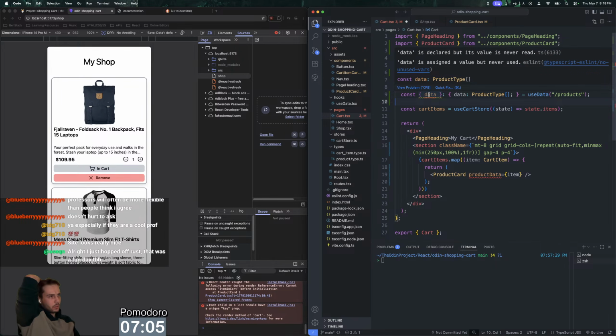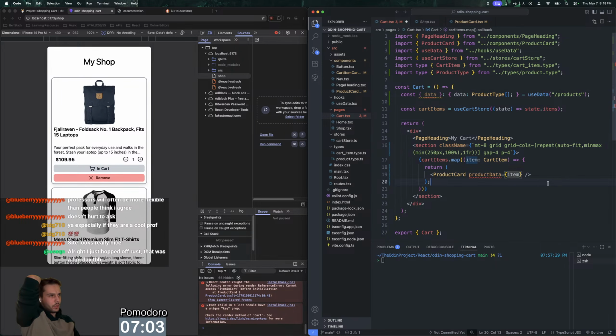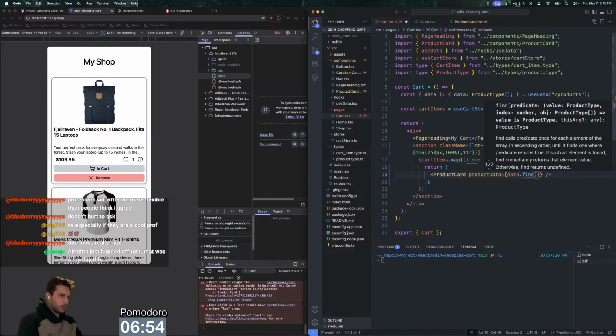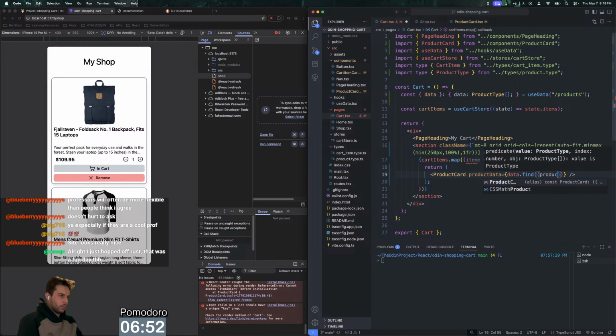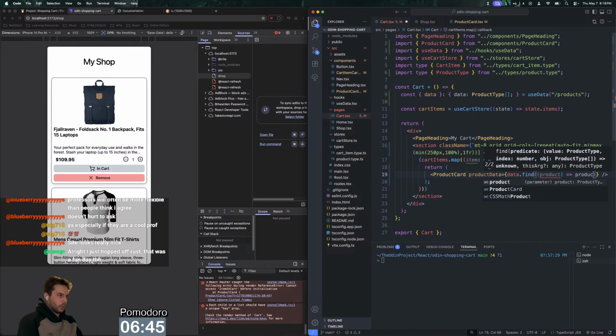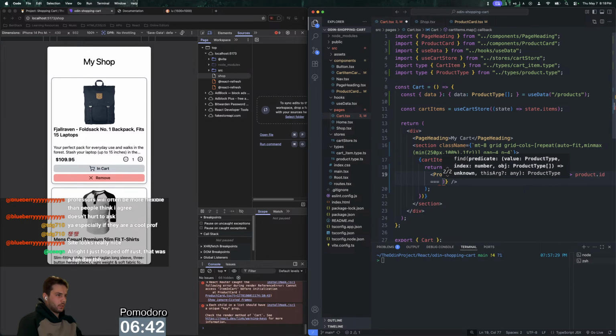And then data, and then what I can do here is I can say item, or I can do data.find products, where product.id is the same as item.id. And then I just give it that data. I think that actually works.